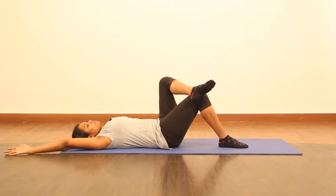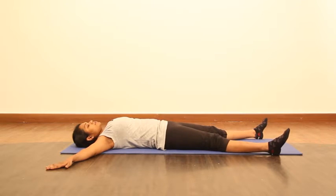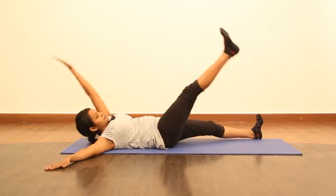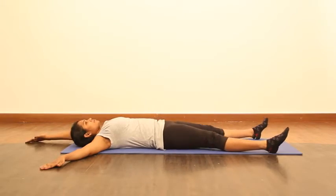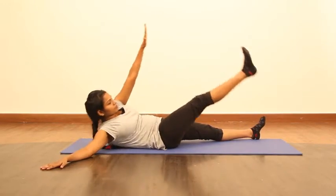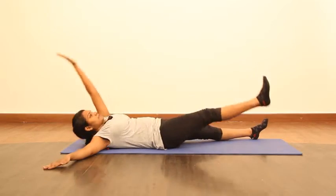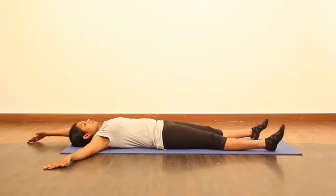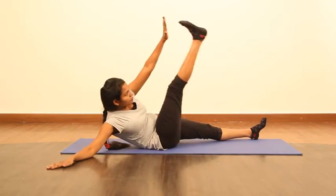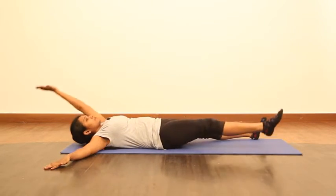Now straighten both legs and hold them as wide as you are comfortable, with hands overhead in a wider stance. Come up lifting the opposite hand towards the opposite leg, meeting over your belly button, and release. The hand on the floor — take the support, pressing the palm down onto the floor to help yourself come up. Try to bring the leg also forward, squeezing your oblique muscles. Lift up — beautiful. The palm pressing on the floor will help you come up. Don't strain your neck; come with ease. Focus on breath work, do one more time, and relax. Then do the same action on the other side.